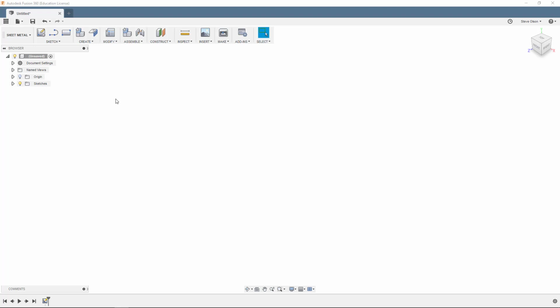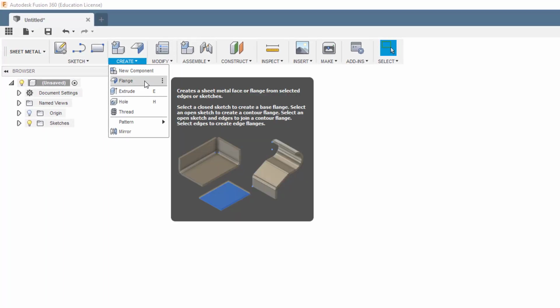Here in Fusion, everything's going to be a flange. If you're familiar with face, flange, and contour flange, this one command will be able to create all those types of features, and you'll see how we can use it as we build the part that we're going to make.